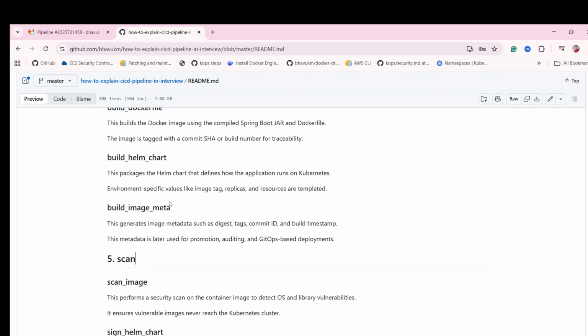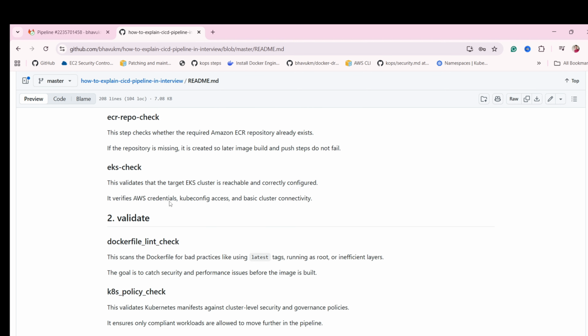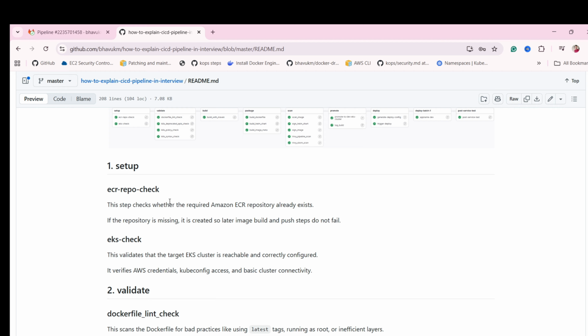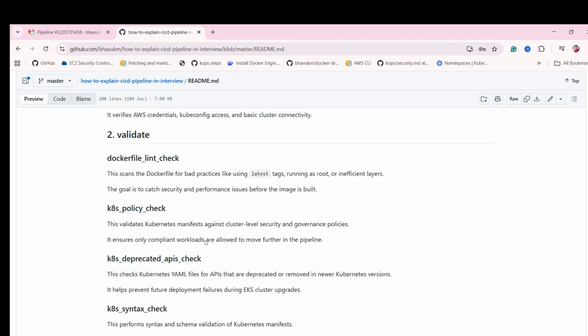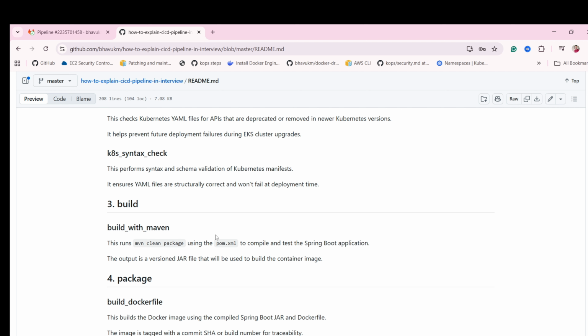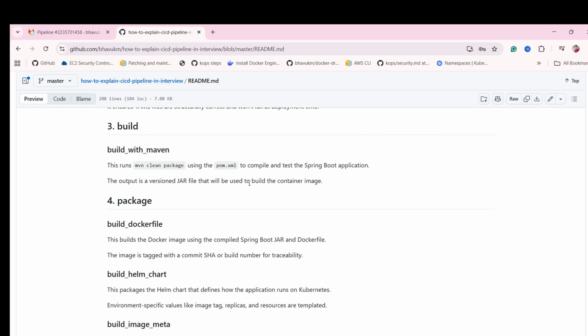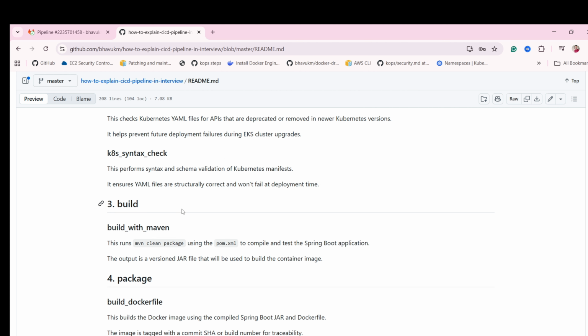Just one more thing I want to mention here. This pipeline is like a continual improvement process. From part 1, we have come a long way. We have included a lot of things, but in future we may include a few more things. For example, just before this package step, we can also scan our code as well. Right now code scanning is being done slightly differently.